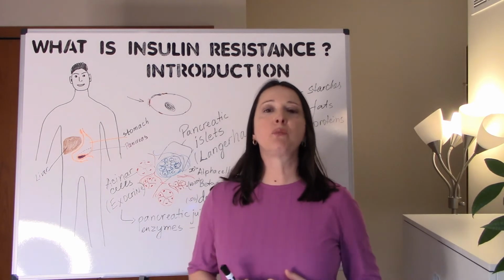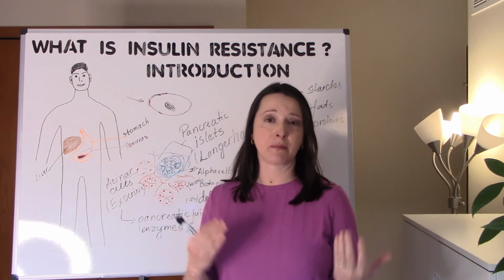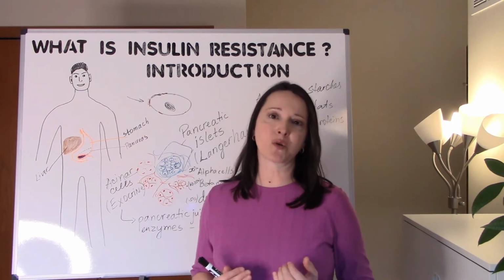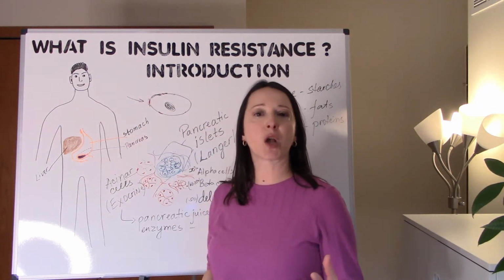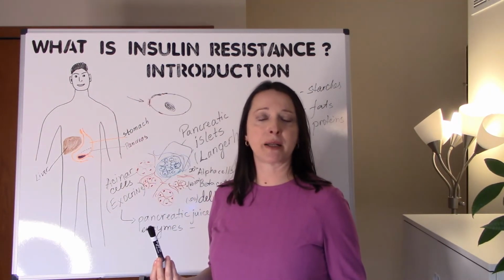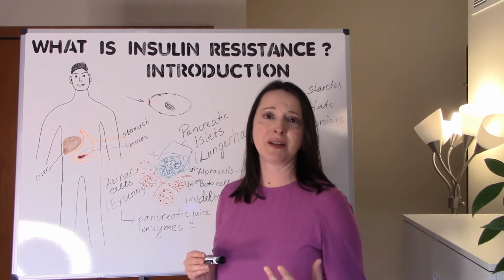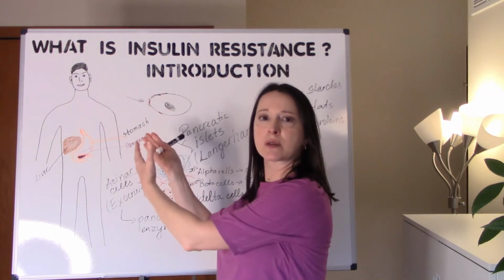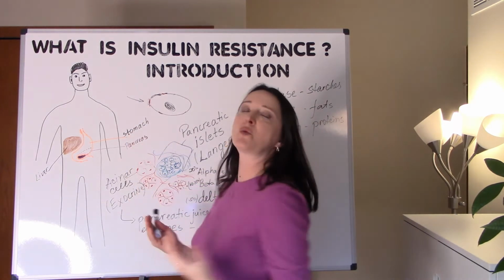So why is it so important for us to know about insulin and what insulin does in the body? One of the major functions of insulin is decreasing the blood glucose levels. When food is being ingested, and especially if it's a larger carbohydrate meal, then glucose is being produced in the body and it's circulating in the bloodstream. So that's where insulin comes in, because insulin is guiding where all this glucose is to be used as energy: it's going in the cells. That's the role of insulin.